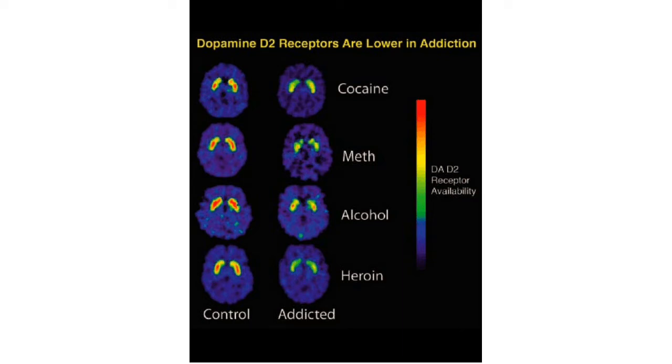And there's another study that showed certain areas of the brain were less stimulated in people who have addiction. The addicted patients are on the right. And when these brain scans were done, these addicted patients weren't using drugs at the time. So they were sober at the time. And they were compared to a group which does not have an addiction. These are called the control.